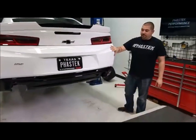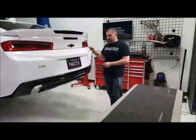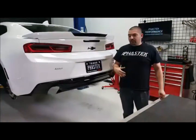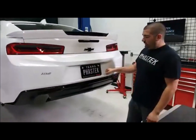Yeah, some of you guys know, for the longest time we had the single tip version exhaust. We wanted to kind of change it up a little bit, so we decided let's go ahead and put the quad tip on it. It also kind of educates us to let you guys know what was needed to do it. So that's one thing we're going to shoot for today.